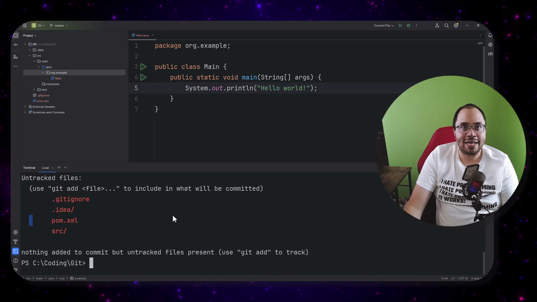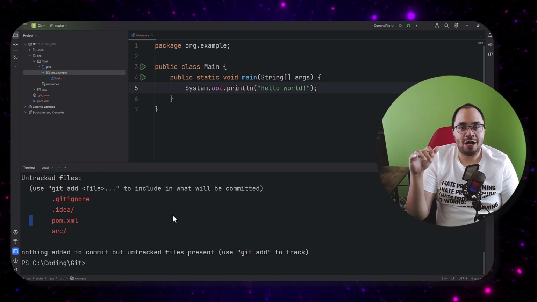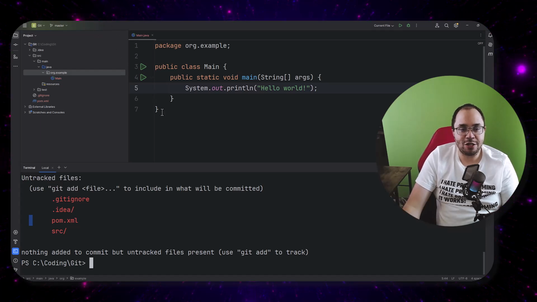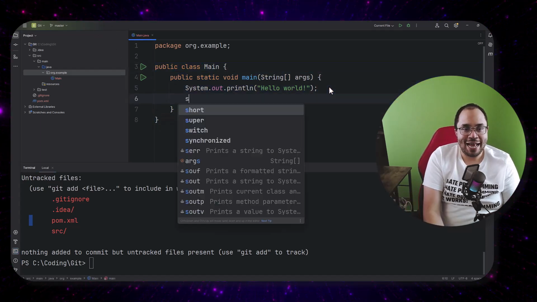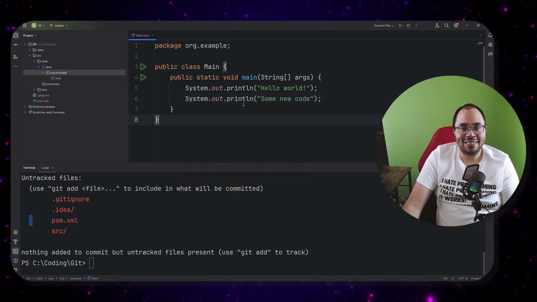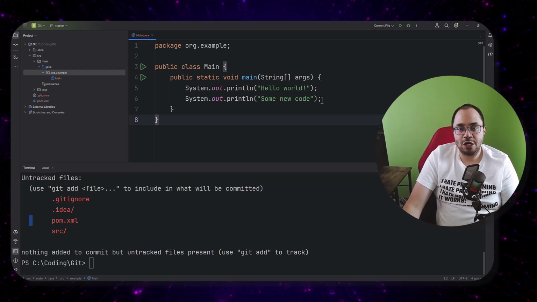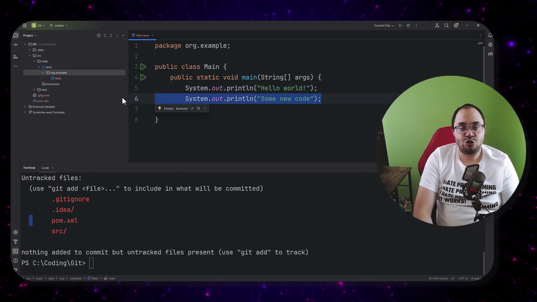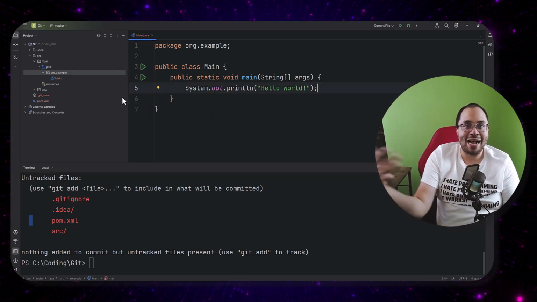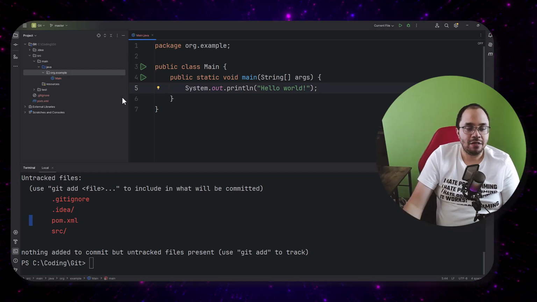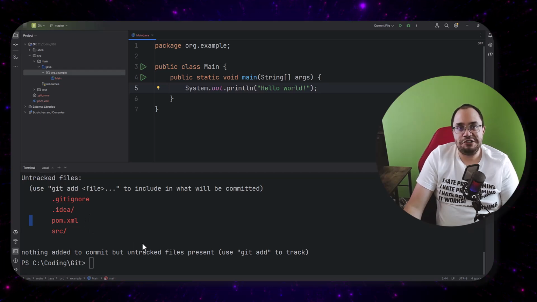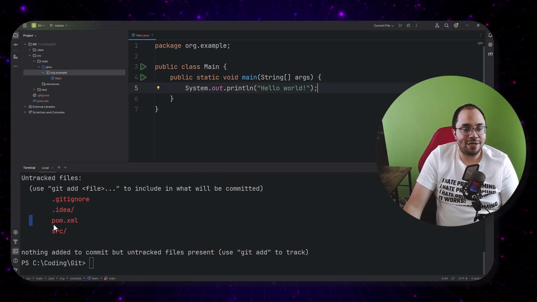This word track does kind of throw beginners off. Track just basically means follow, okay? It's going to follow your changes. So for example, my code looks like this right now. If I add some new code, then basically what that means is I've changed my file. I would like Git to track that change, to keep tabs on what I'm doing as I'm coding. What am I adding? What am I updating? What am I deleting? All right. If Git is not tracking the file, though, it doesn't care what you do to the file. It does not care right now what I do to my POM XML.